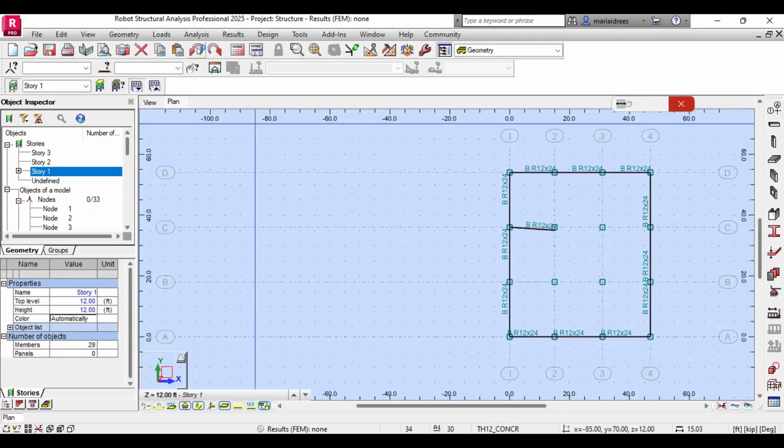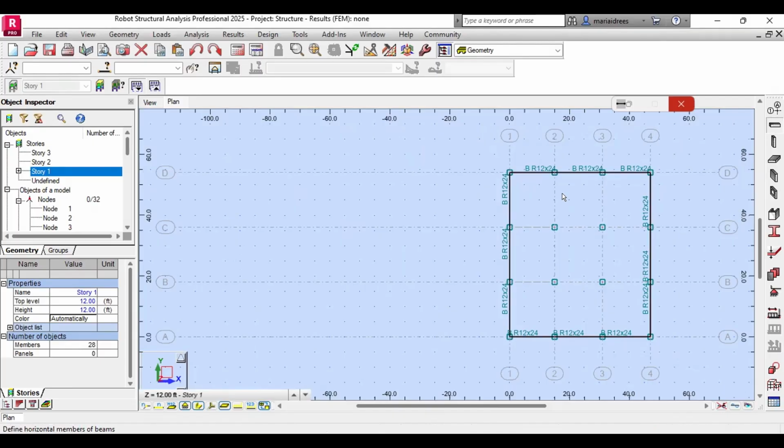I think it should be done because it is not straight. Yes. Now again, beams.